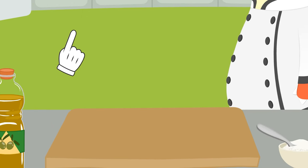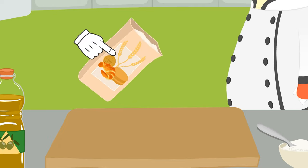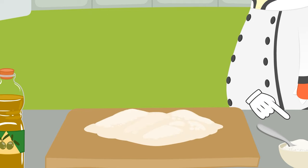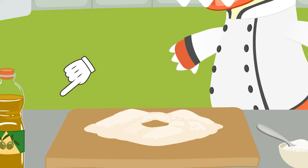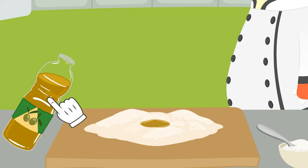We need a flat and clean surface, like this board. And we'll throw on a heap of flour. We're going to use it to make some sort of volcano with a great big hole in the middle to throw in the rest of the ingredients.